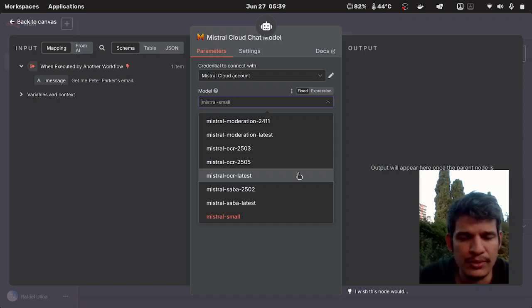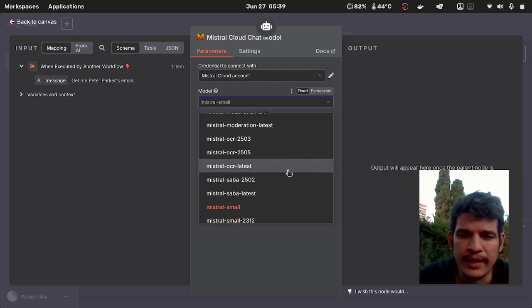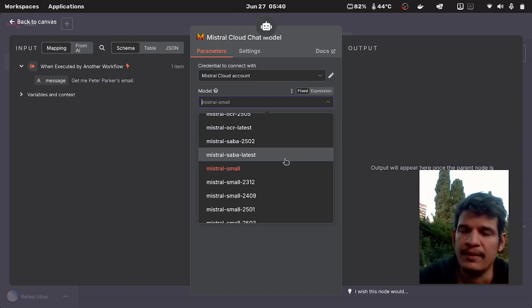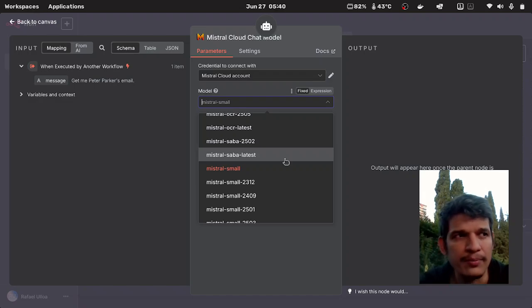Generally you don't want to choose one of the models that are too small or too light, as they may not have the capacity to handle tasks that are too complex. The smaller models tend to be the fastest, but they are also not very good at handling complex tasks. But then again, you also don't want to go for the latest and greatest and the biggest model, because although they could handle more complex tasks, they tend to be more resource heavy, and they also tend to cost more tokens, so it also translates into cost.